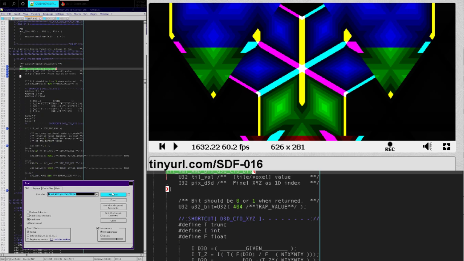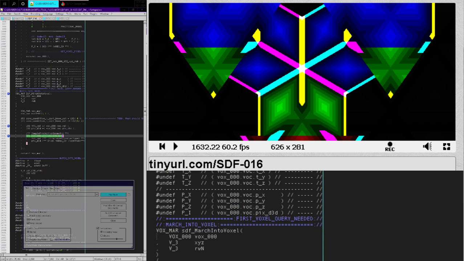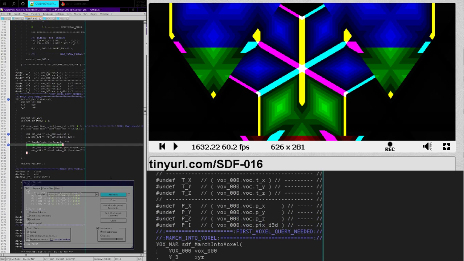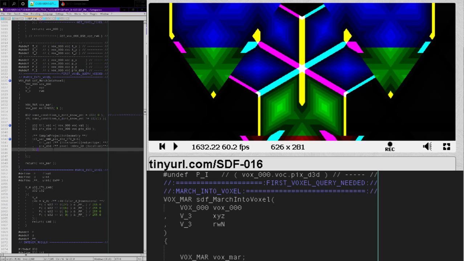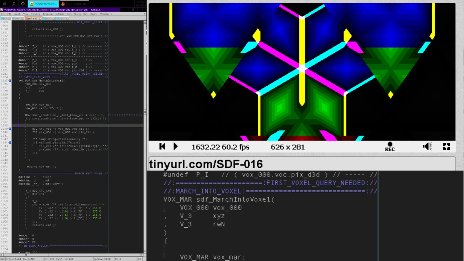And let's go over here and see where that's called. So we do have a problem here: tile value and pixel index 3-dimensional to the bit. Well, I don't see any bit value, do I? Yeah, there's no bit value here. So somewhere we need to say, let's just do it here, U32 bit is what we've been using.